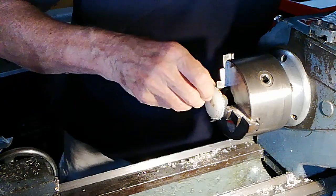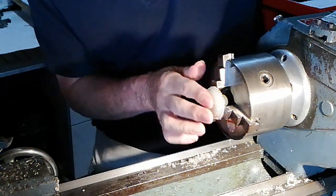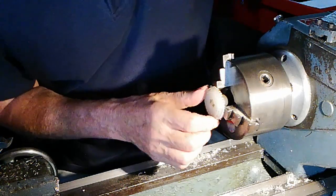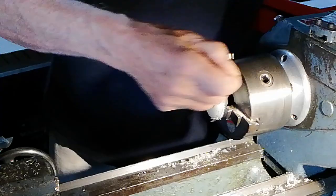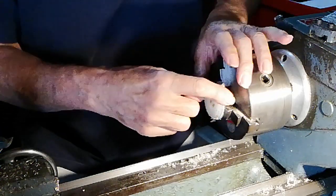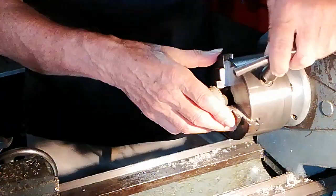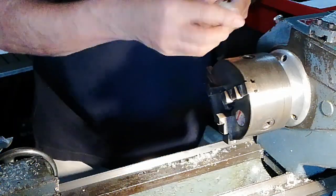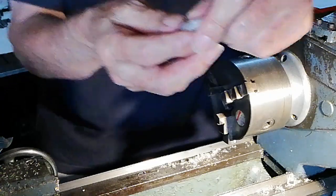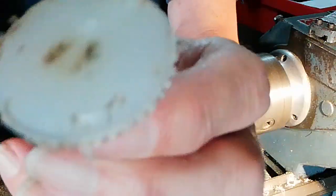I mean, after all, we are talking about a mallet. Those frayed edges off a lot of that damage there, what we're not touching. So I'm going to take this out now and then we can have a closer look at it. See, what happened was, it didn't take much releasing from the chuck because it had worked itself loose.